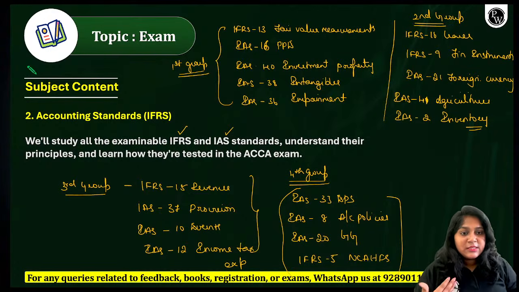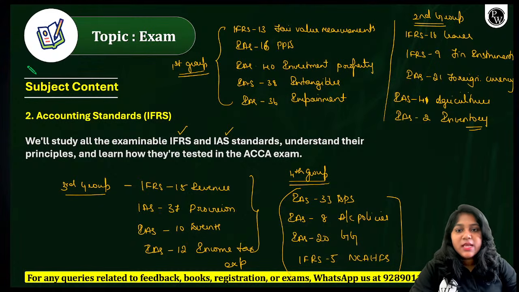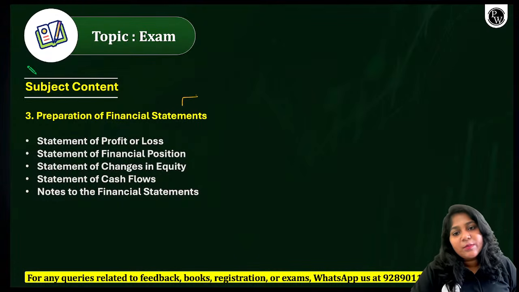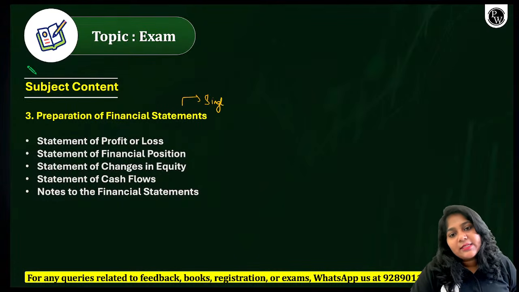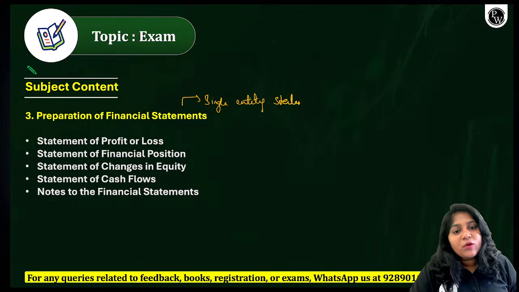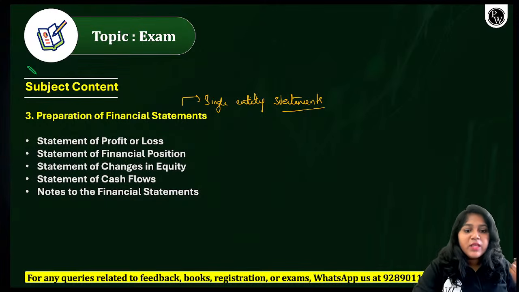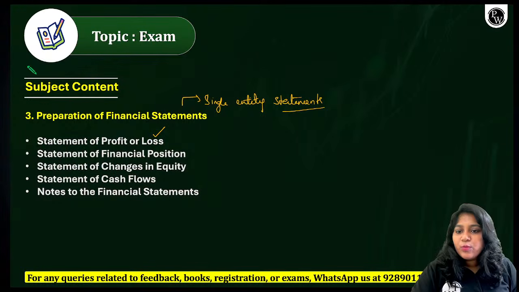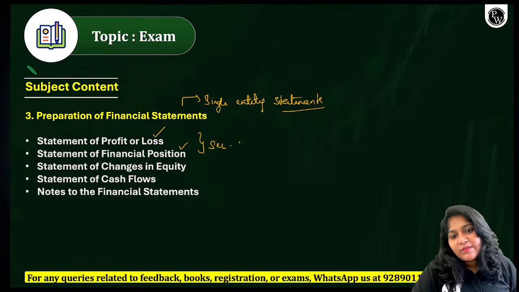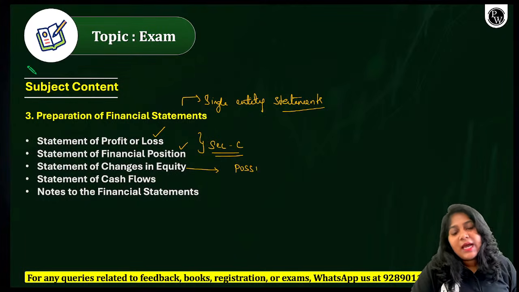So once I know these particular standards, then using the same standards, I shall go ahead and prepare financial statements, which we call single entity statements. Now, when I say single entity statements, what am I talking about? I'm talking about individual financial statements. Okay. So when I say you are expected to prepare statement of P&L, statement of financial position, which you can expect to have in section C questions, this possibly they might ask. There are possibilities, I'm not saying no to that.